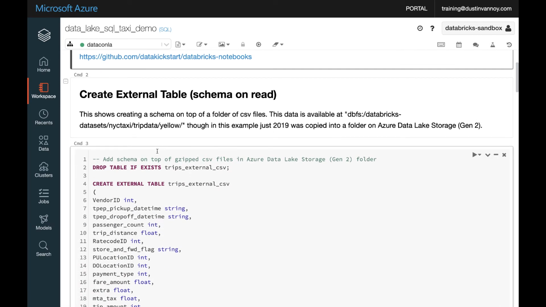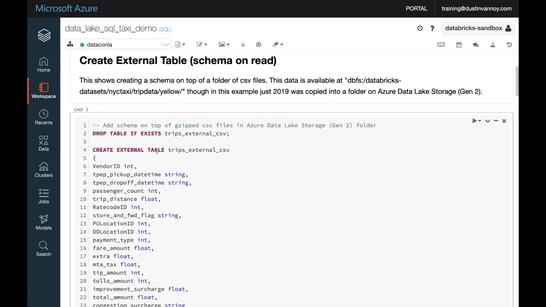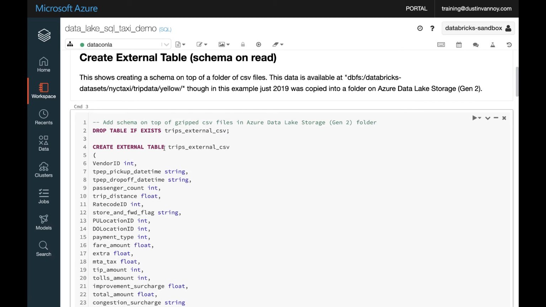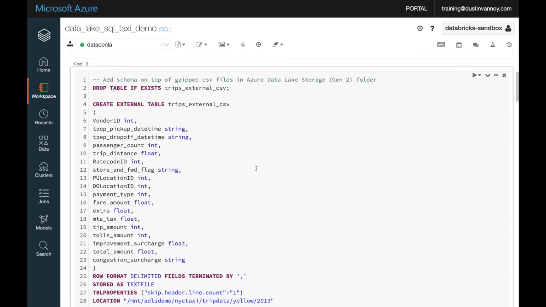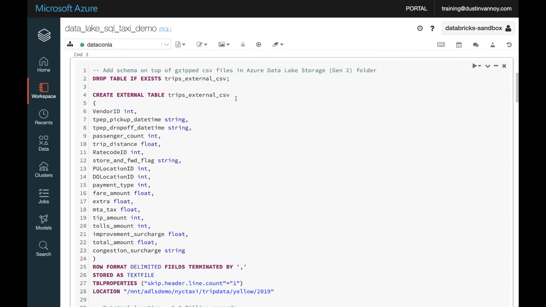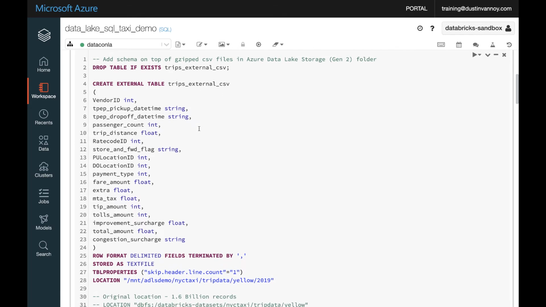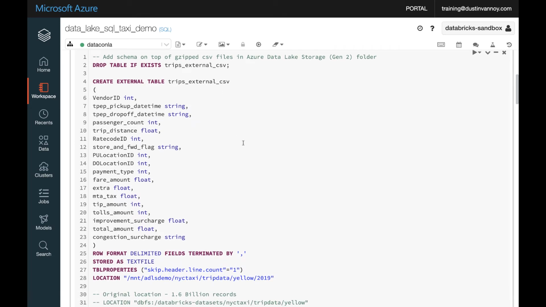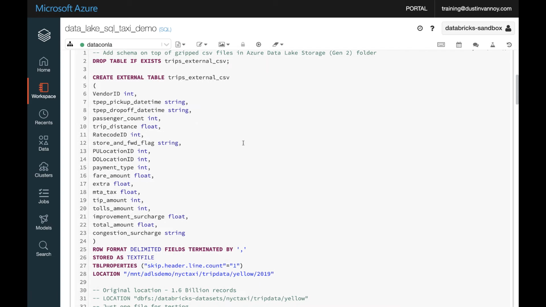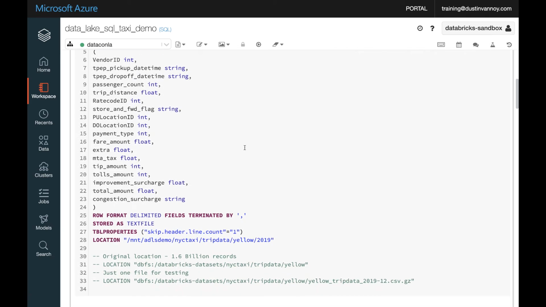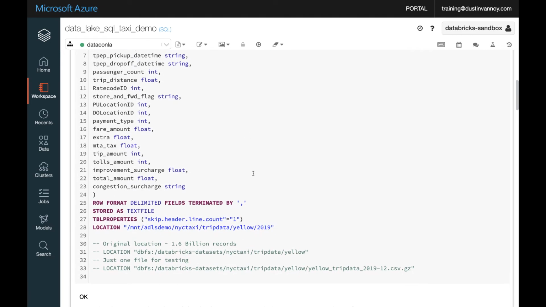And then going a little into this, the first thing we would need to do, maybe it's already done in a real environment, but we need to create some kind of table, some type of schema on top of data that exists in the data lake. So we're going to create an external table on top of a folder that already has 1 year worth of data, 2019. In this case, it's CSV delimited data. We use a command that looks like this to create the table. You may be familiar, if you've ever used Hive, it's pretty much the same syntax. Sometimes there's little variances in the properties.